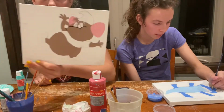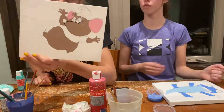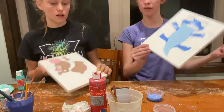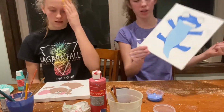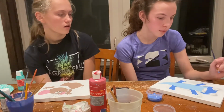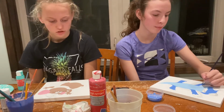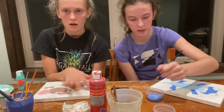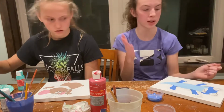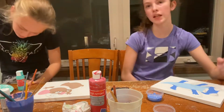So this is how far I've gone. I've done the brown and the pink, and I just barely outlined, so I know where I'm going. I'm working on touch-ups and stuff, and then I just really have to do the eyes. Background. I'm adding my own special thing to the mouth. I might add a little glow, because the outline is so thick. We like doing these videos.